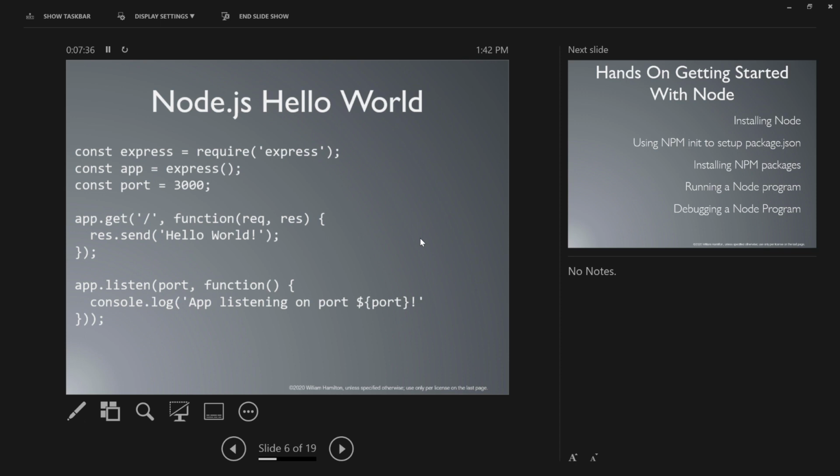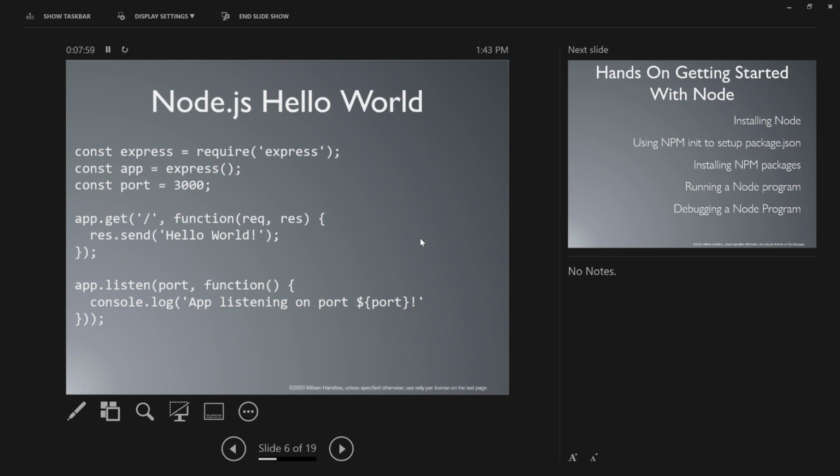And anytime we get a GET request here, it'll return with hello world. Anything else will probably not respond, or if anything meaningful, we'll probably get an error. Okay, so this is a very basic example. I'm going to try to go through the steps of how we get this example running.